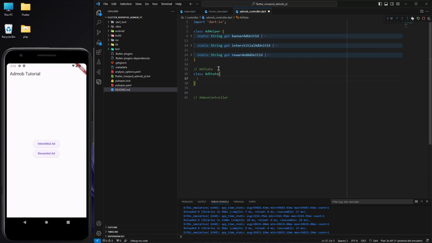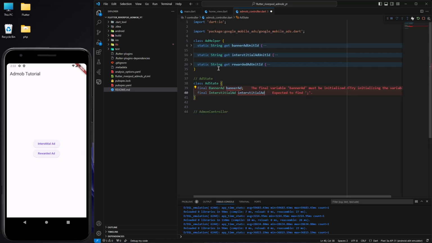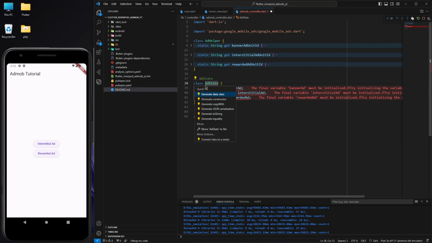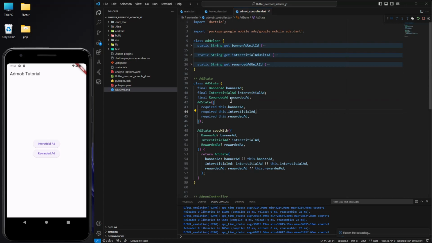We want a final InterstitialAd. We want a final RewardedAd and call it rewardedAd. Now we should generate a constructor for this, and we need a copyWith. So that's it for the state.